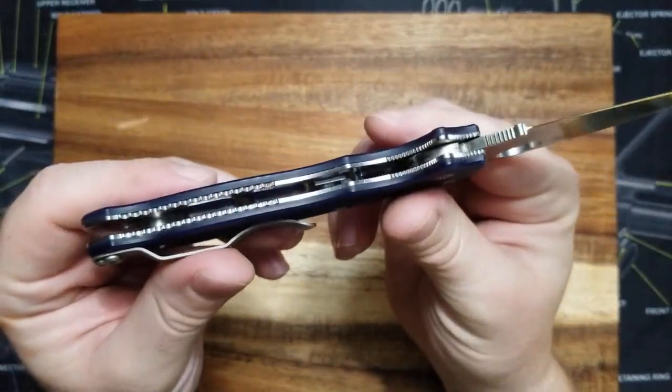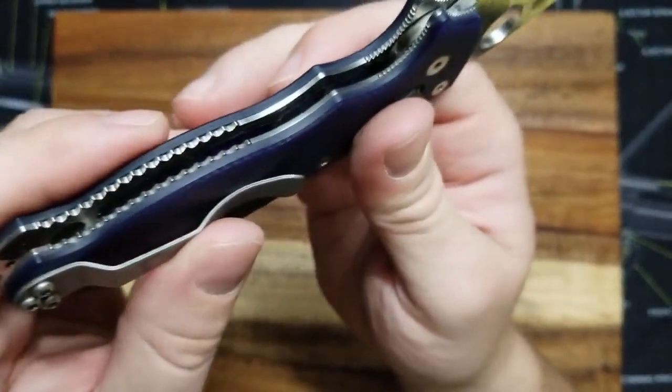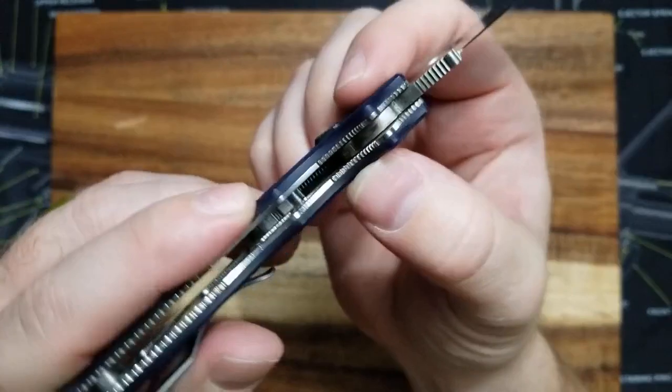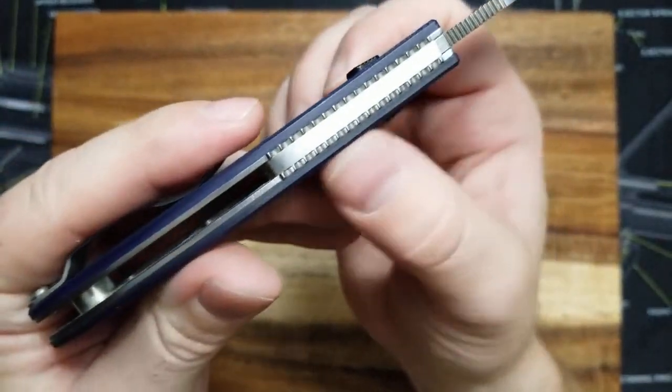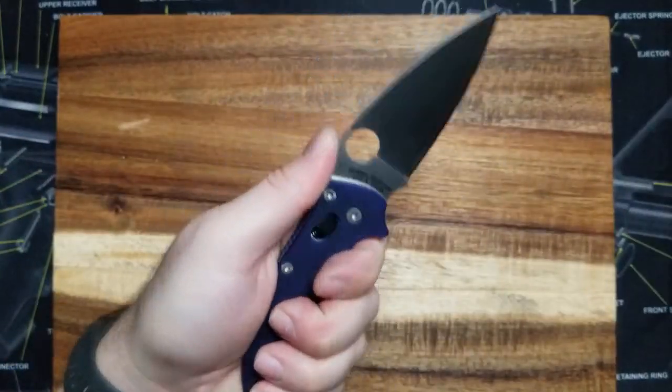And I like the full steel liners. There's jimping everywhere on this thing. So there's jimping here, forward choil here, jimping all along here, and a little thumb ramp right here.